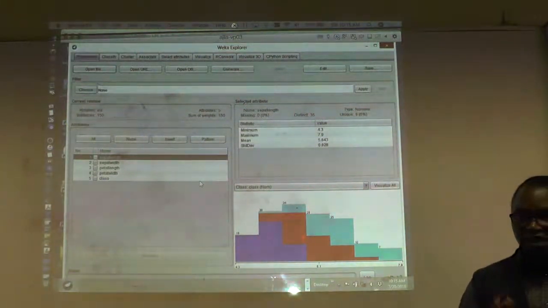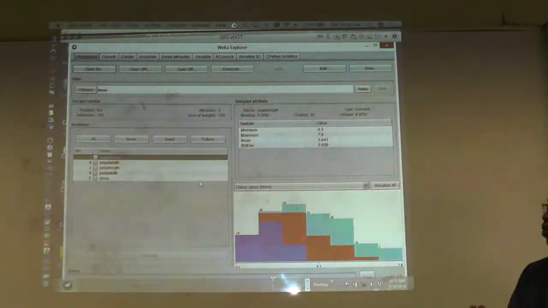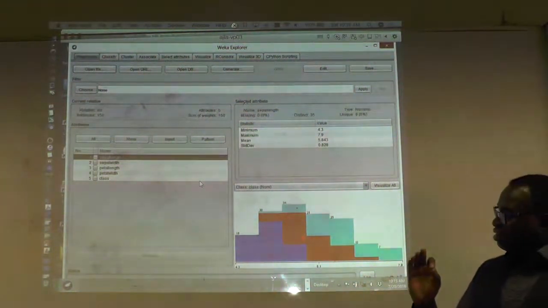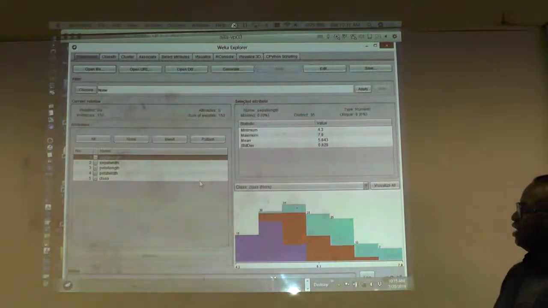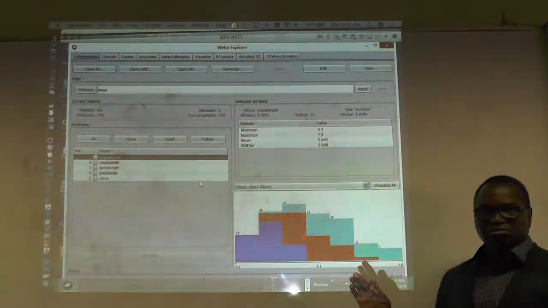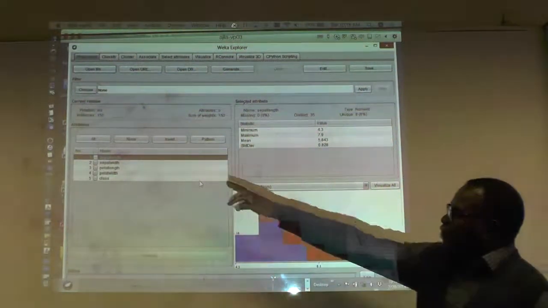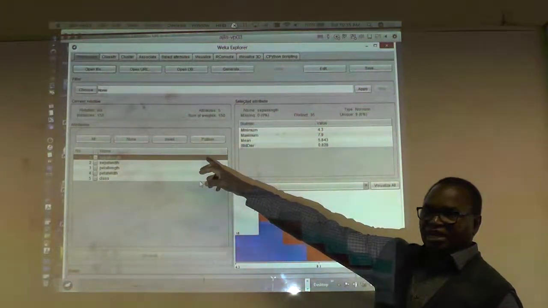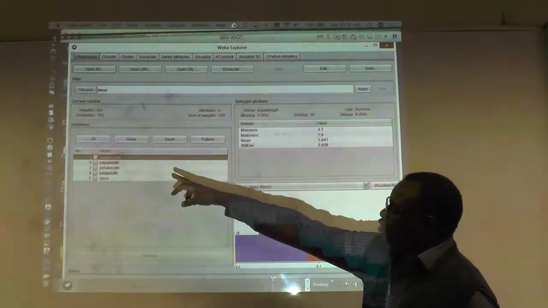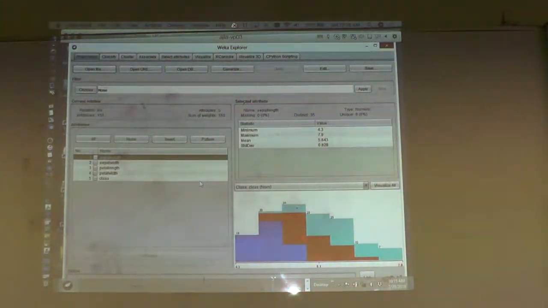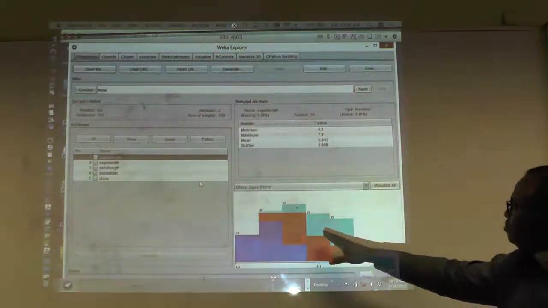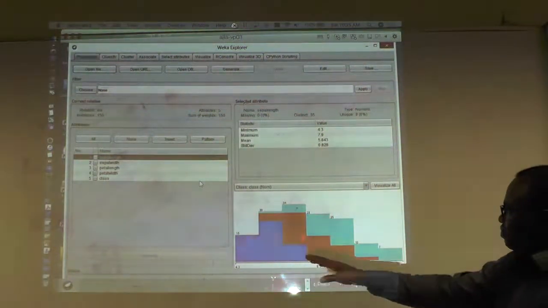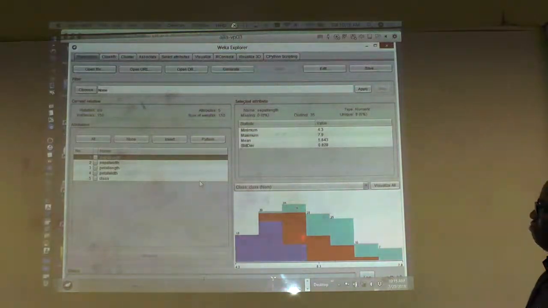I'm going to show you three things with this. Number one, when Weka loads a data, it automatically gives you the statistics for each feature. If you look at your left-hand side in the middle, can you see that side here? That feature, the feature name is sepal length. This is the distribution of it. This is the distribution of the different aspects of that data.